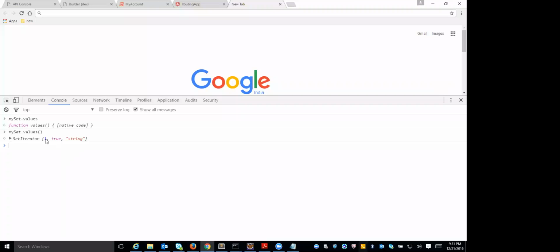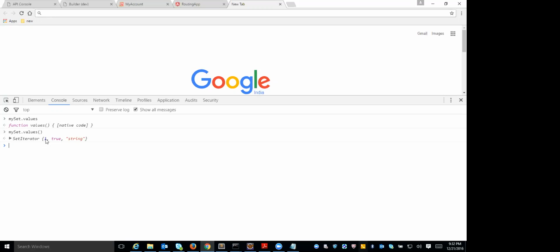So when should I use the set over any array? Array and set are completely different data structures. A set can contain multiple data types, but they should be unique. So it is just to store the information and get the information. It's similar to an array, the only thing is it has unique values.